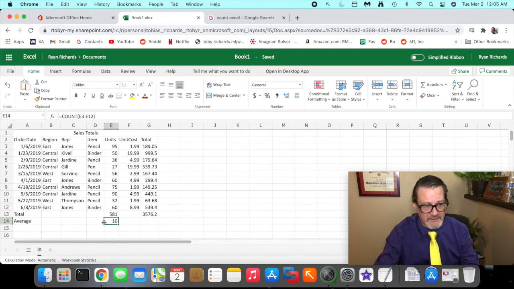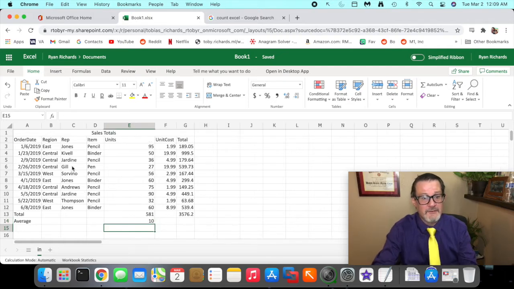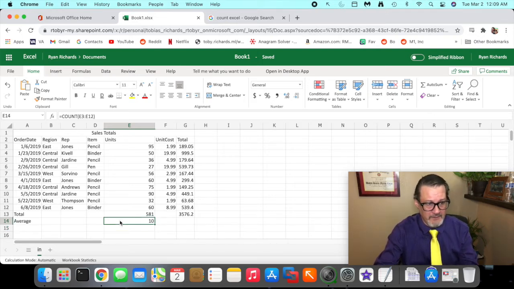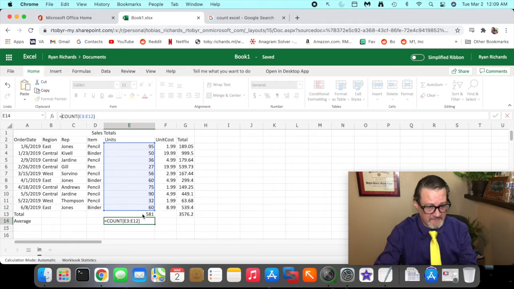But the count is only part of an average. The average is the total of all this stuff divided by the count. So now I want to get the average number of units sold. Like I've said, so far this is just a count of how many of these numbers there are. In order to do it, we've got to put the value of the sum, which we've already got down here under total.